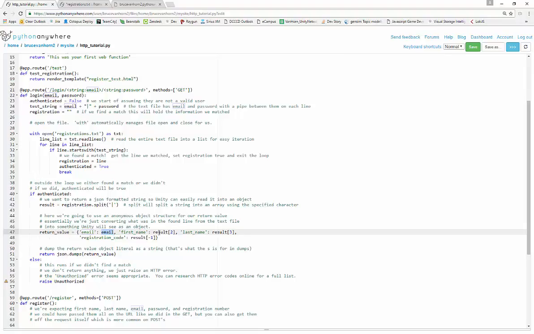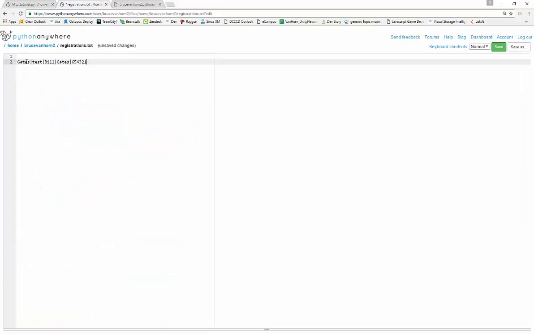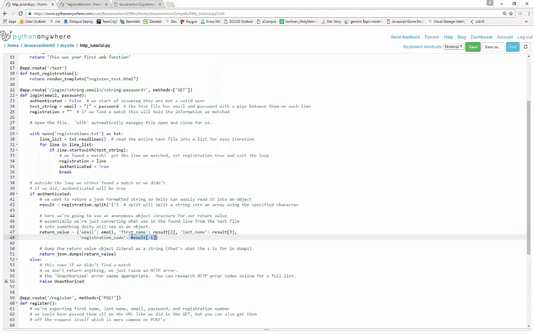Next we have first name, which is at position 2, last name, which is at position 3 in our array, and registration code, which is the last thing. And in Python we have this really neat syntax where instead of it being 4, which I suspect is what it was, let me go look. It was the last one, so it would be 0, 1, 2, 3, 4. I could have done 4 there, but I thought it would be more interesting to show you that we can go backwards from the end. And so -1 gets us the last thing on the array.